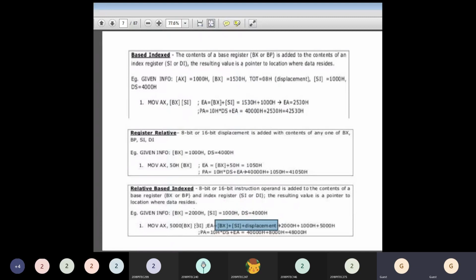We can consider any one register, and then add all these three together to obtain the effective address. Add the obtained effective address to the segment address into 10 value and obtain the physical address location 48000H. Here the content in this location is moved to the AL register and the content in the next location is moved to the AH register. So this is an example for relative based indexed addressing mode.